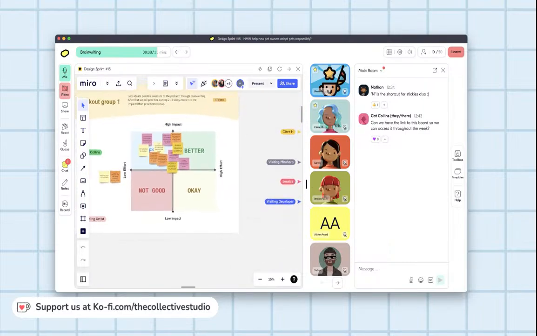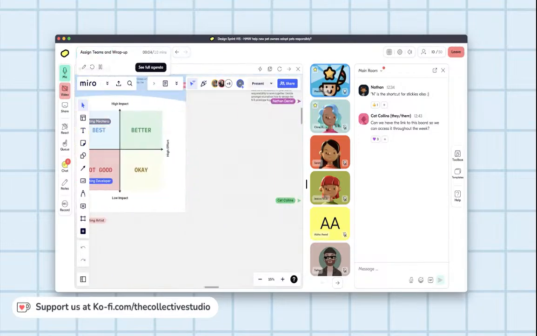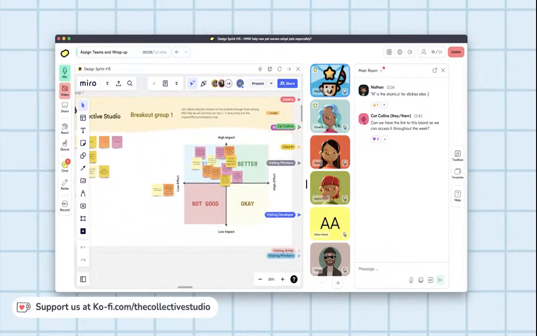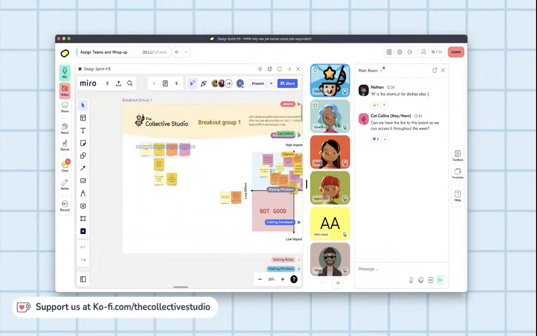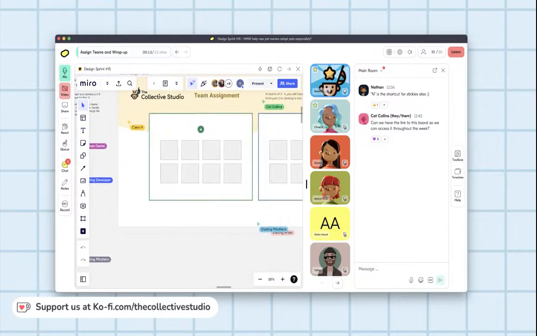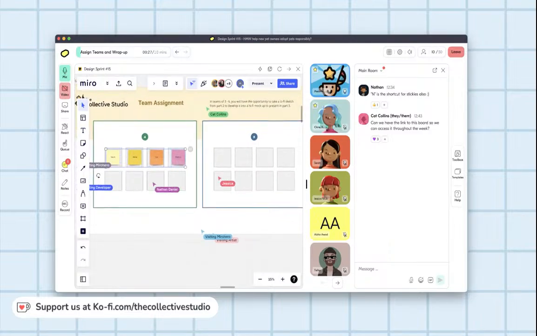Without further ado, let's jump to assigning teams and wrapping up. Right now we have everyone in group A and group B already decided. So I'm just going to copy and paste the names for group 1 and put them into team A. And Claire, you could do that for your participants as well. Just copy and paste their names and put them into group B. This way it's nice and simple.